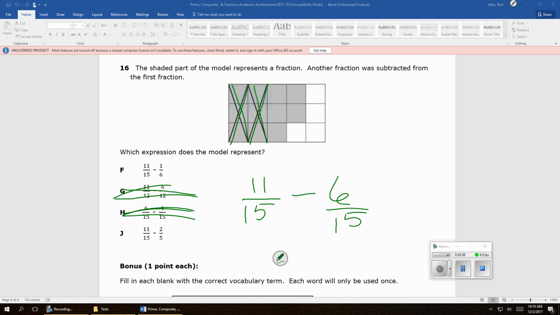And then you go into the questions and you're saying, well, it's not there. My answer's not there. So you look at it again and you ask yourself, okay, well, have I simplified everything? In this case, you would simplify this one because the 11/15 has a prime number and we know that that won't reduce anymore. So you ask the question, does 6 go into 15? First question, just when you start simplifying. And your answer is no.